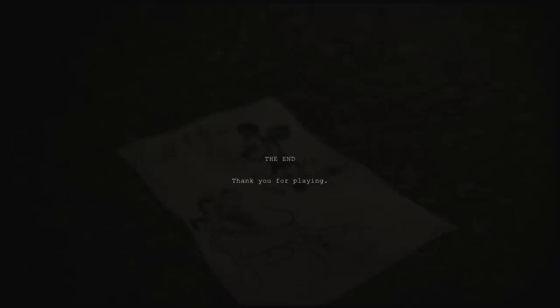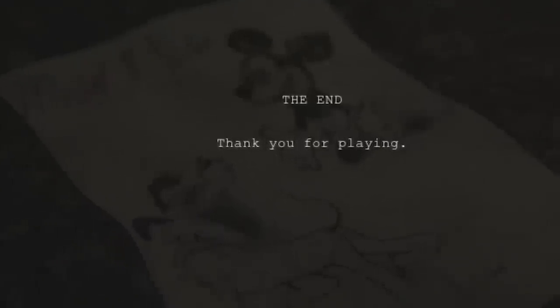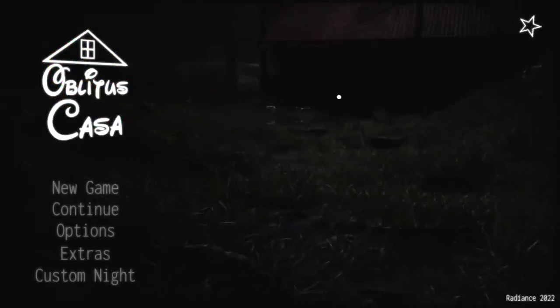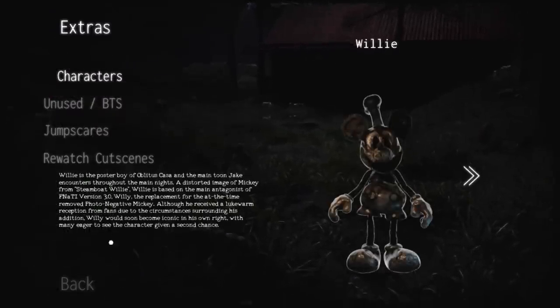We've got a little picture in the background. It looks like Mickey playing with Pluto, doesn't it? But like a disturbing sort of version of that. There we go, Oblitus Casa, done. I actually made it to the end and now we've got custom night and extras on the menu. So let's check these out.